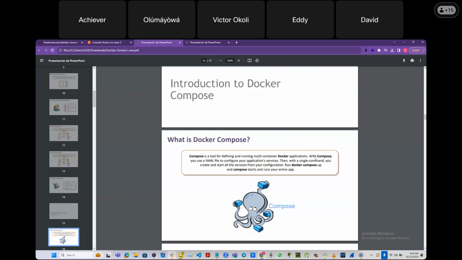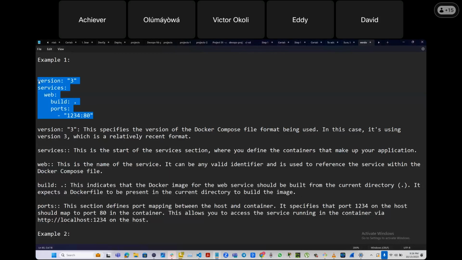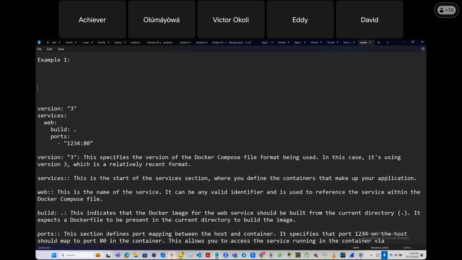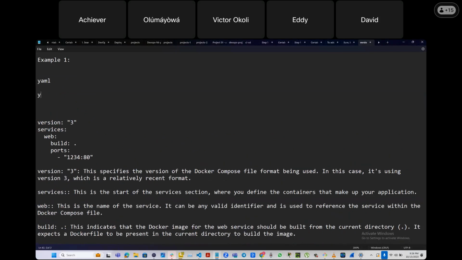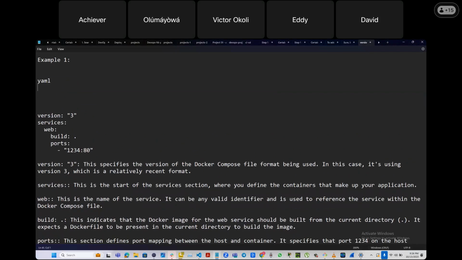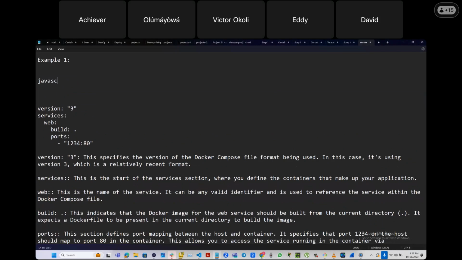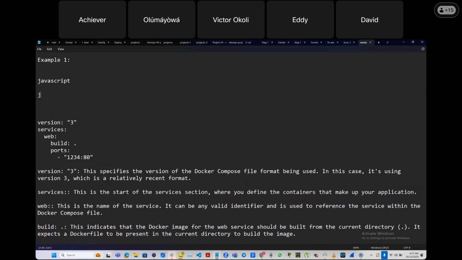So with Compose, you use a YAML file. In other words, this syntax, this layout is what we call YAML. Just like if you've done JavaScript before, you know JavaScript syntax, this is YAML syntax. This is the spelling of YAML. Sometimes for short, it is YML, the same way your JavaScript file can also be called JS.